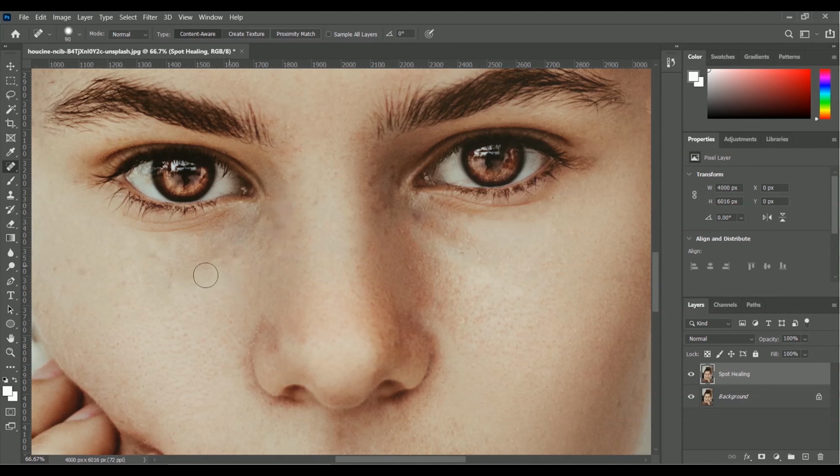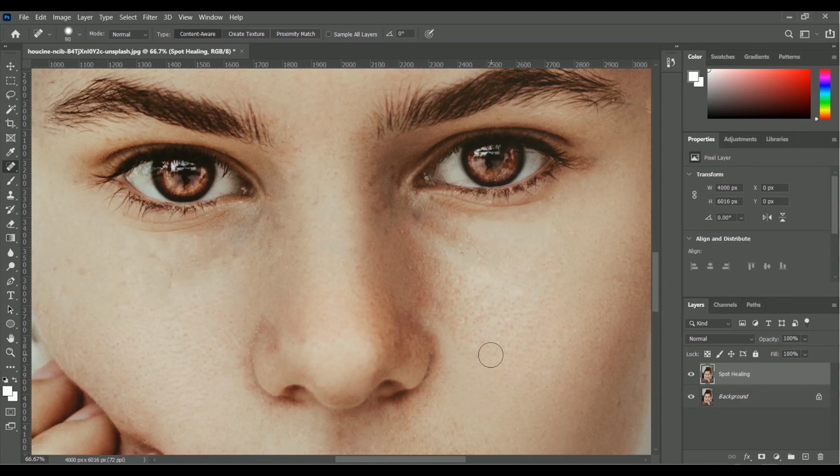Okay, cool. So the process is simple: you just have to place the spot inside your spot healing brush tool, place your mouse cursor over it, and then press the left button on your mouse.